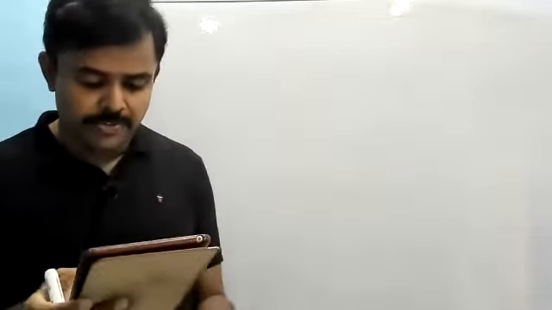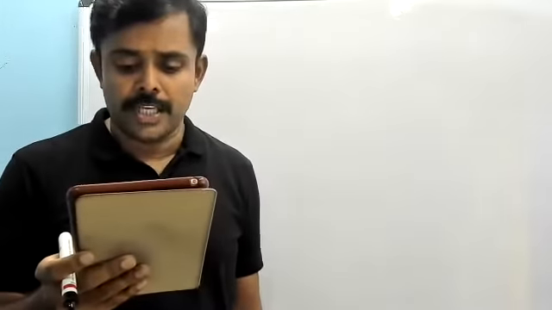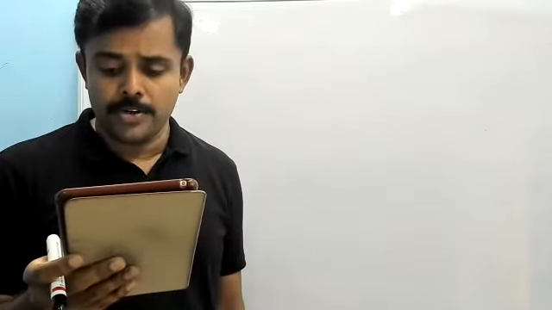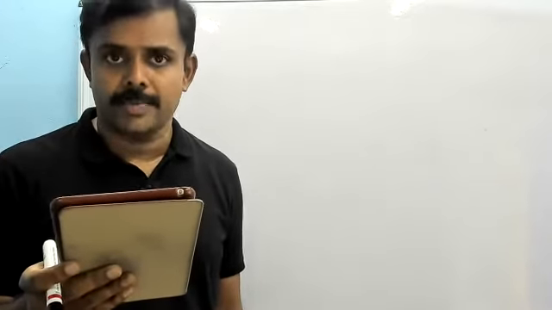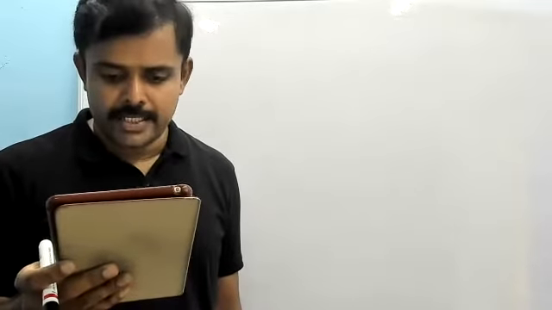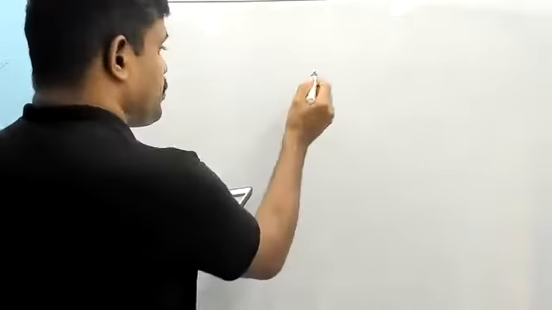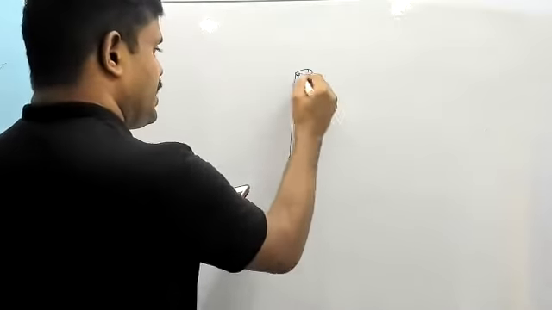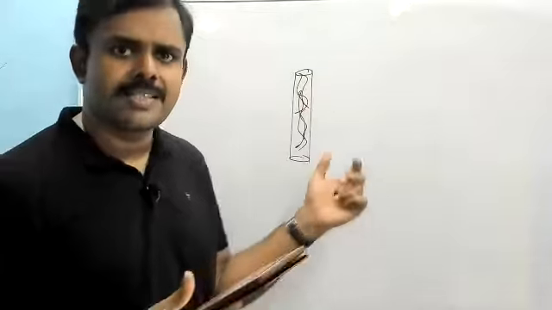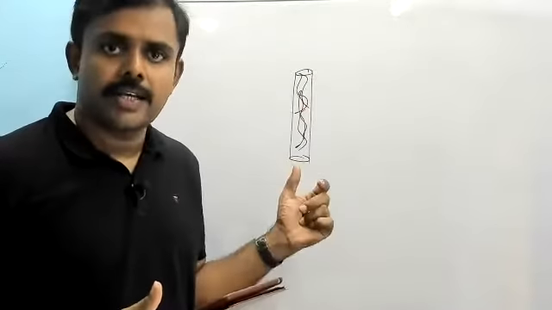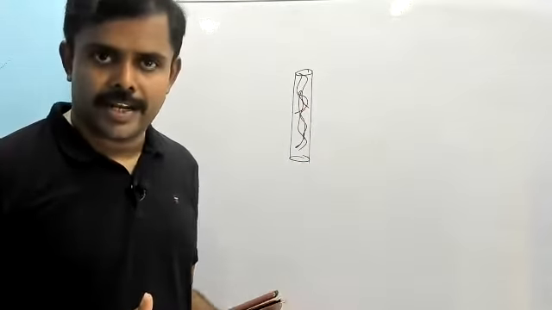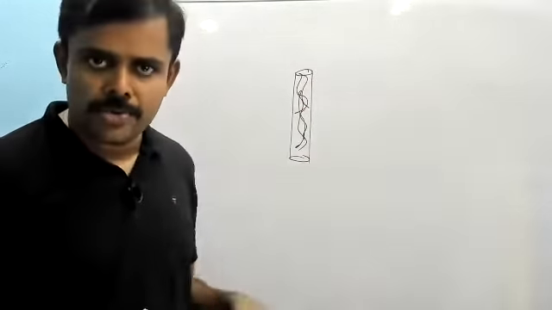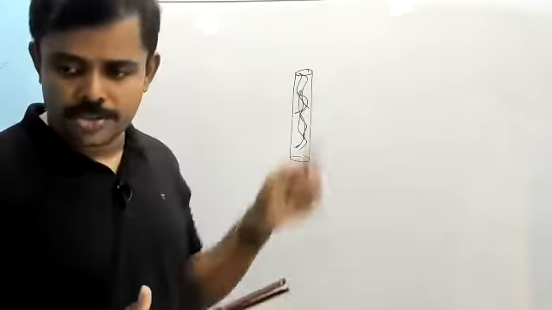Read question number 21. In a conductor, free electrons keep on moving, but no magnetic force acts on the conductor in a magnetic field. In a conductor, free electrons keep on moving. Yes, that's right, they are moving. This is like an electron gas, like molecules in a gas taken in a container. The molecules are in random motion. Similarly, the electrons are in motion.